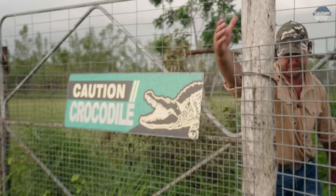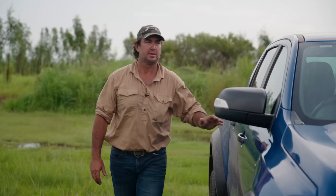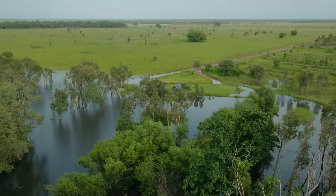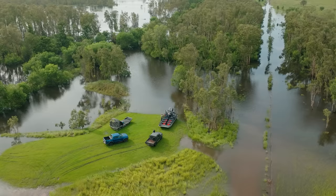That's 17 crocs there that could potentially be a bit of an issue today. Hopefully we don't have to pull too many of them out and fix their fences, but we'll soon find out. You can see there's been a lot of water here. The boys brought this boat out yesterday — we'll probably take them both out for a bit of a run. Water's all the way around us. I haven't seen it this high in about seven years — she's a big flood. Let's go see how the crocodiles are coping.